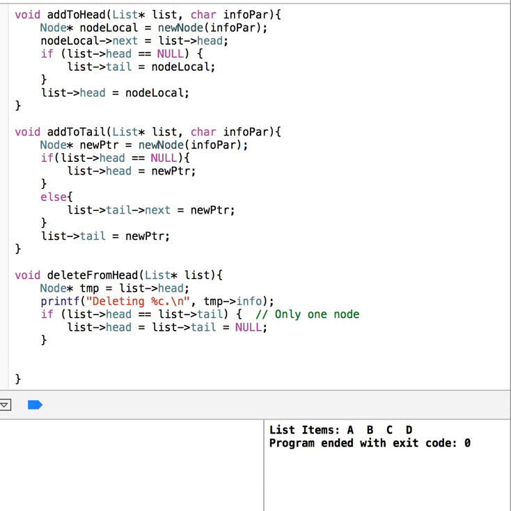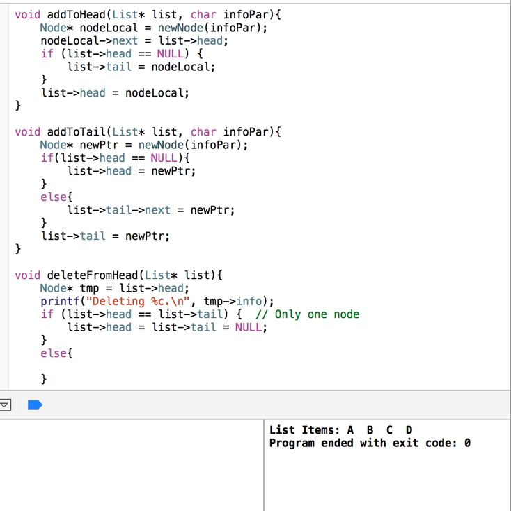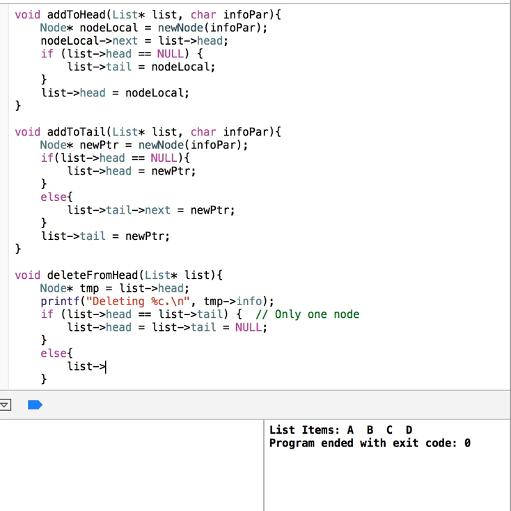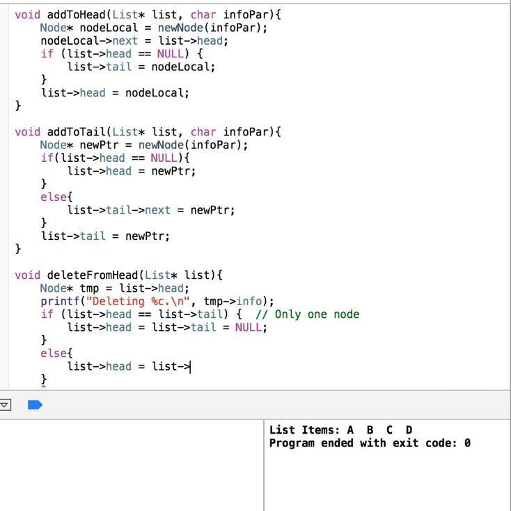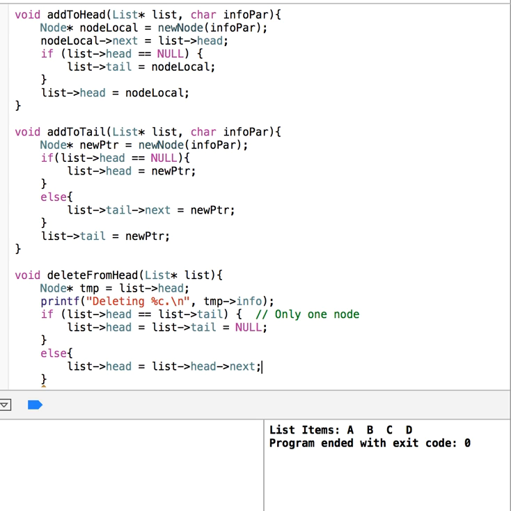Else. Else means there is more than one node. So in this case, I move the head to the next one. So list head equals whatever the next of the head is, which is list head next.